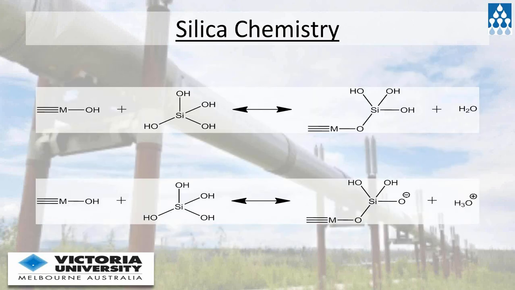Another important point to make is the interaction of silica with metals. Now, all metals have hydroxyl groups sitting on the surface. The bond that you're seeing here between silica and the metal hydroxide is very similar to what we saw earlier with the monosilicic acid, and they do interact in roughly the same way. This is what brings about some of the starts of scaling in metal systems. The same sorts of things are expected to occur in some of the organic systems for membranes. More importantly, in solution, metal hydroxides will react in exactly the same way as well, and this brings around another type of scale formation, which is our metal silicates. As we get the ionic form of this silica, the material becomes more reactive, so we're more likely to see those silicates form.